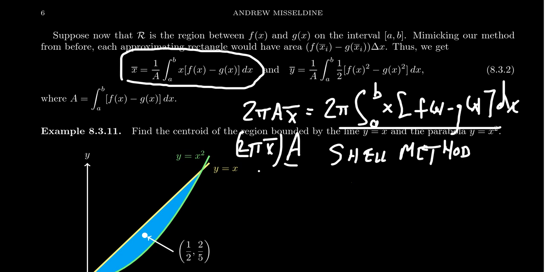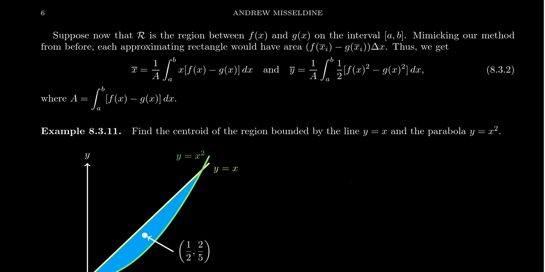This is none other than the theorem of Pappas that we had talked about before. And this is actually a subtle proof of that. It really just comes from the fact that the formula for the shell method is so similar to the formula for the centroid that the two things actually can measure the same thing, basically. Okay, that gives you the shell method.